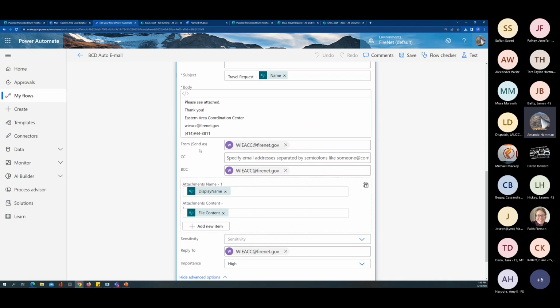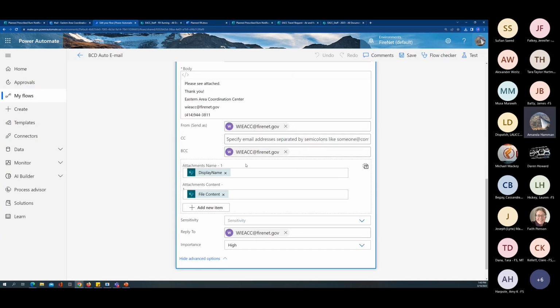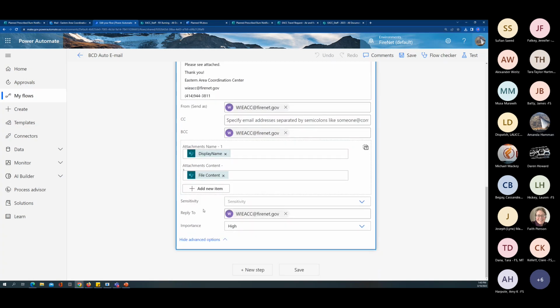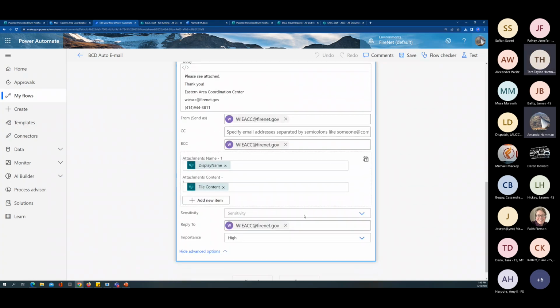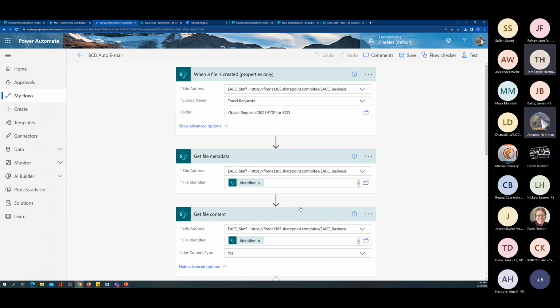And then in here, I was able to say who was sending it, and then the information on the attachments and who the reply to was, and to mark it as high importance. So that took me some doing to figure out, but I did eventually. So that's kind of the two things that I had to create to make it work. But now that it works, it really is super seamless. And I have to update the file path each year, just for my organization peace of mind, and how I split it out. But otherwise, it's been really pretty seamless.